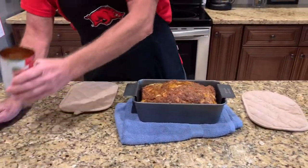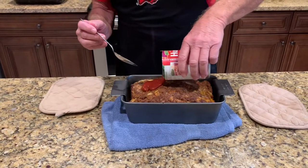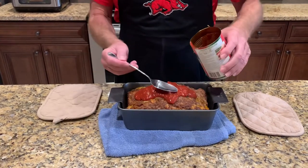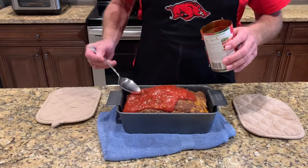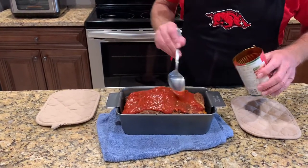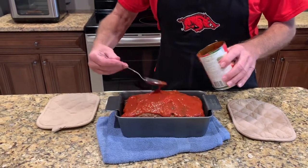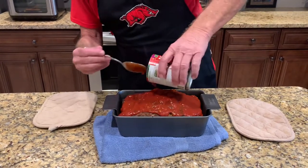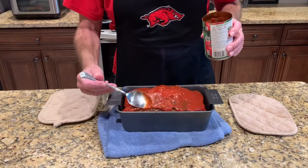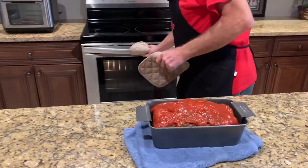Now, it's been in there about 1 hour and 10 minutes. So I'm gonna put the rest of this tomato sauce on top and smooth it out. Now I'm gonna put it back in there for about 15 minutes.